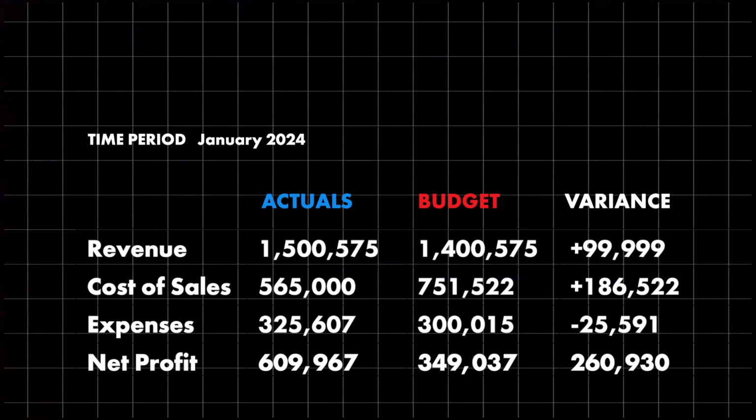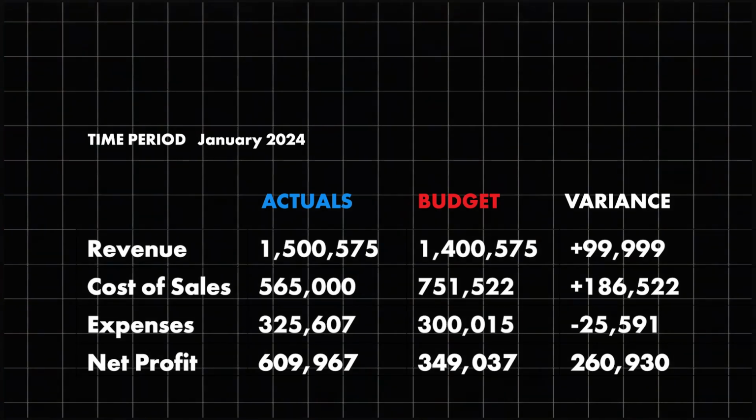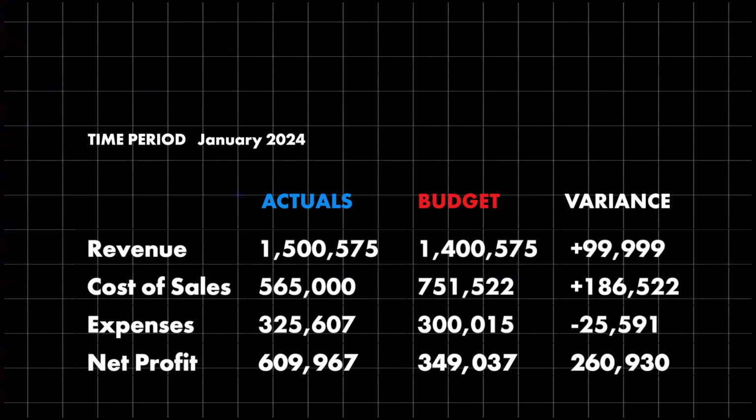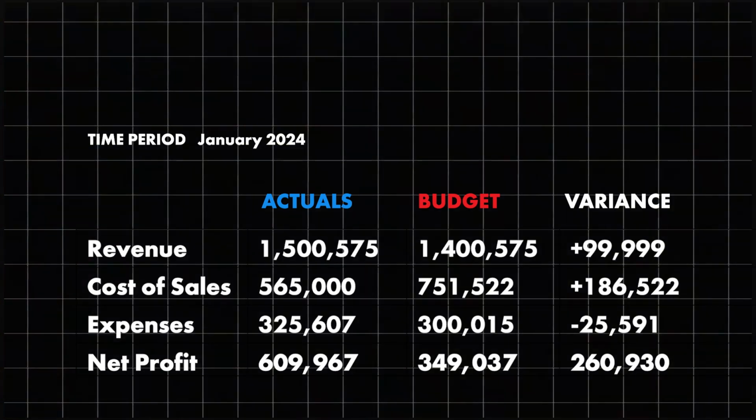Next up is a time period. What time period does this particular table or these numbers relate to? And again, on screen, you can see we're defining this as January 2024. So a very, very clear and simple label will give context around the time period as to when it relates to.